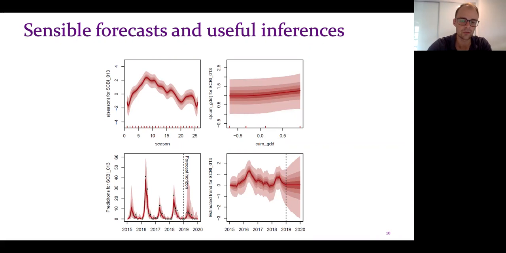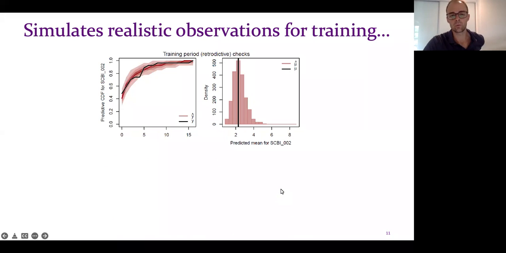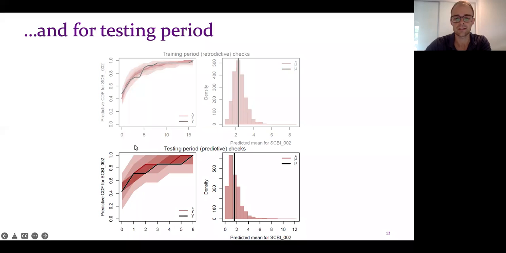And again, just highlighting some of the results so you can see what kinds of outputs we can get from these models. Here we have smooth functions estimated for a repeated cyclic seasonality for one of these time series, and a smooth, slightly nonlinear function for an effect of a covariate. And you can see the forecast here, which is quite sensible. This was a random walk latent temporal process for this series. Because this is a Bayesian model, we can also use posterior retrodictive checks and posterior predictive checks. And both of these show really quite good fit to the data, so that the model is able to simulate time series that resemble the properties of the actual observed data.